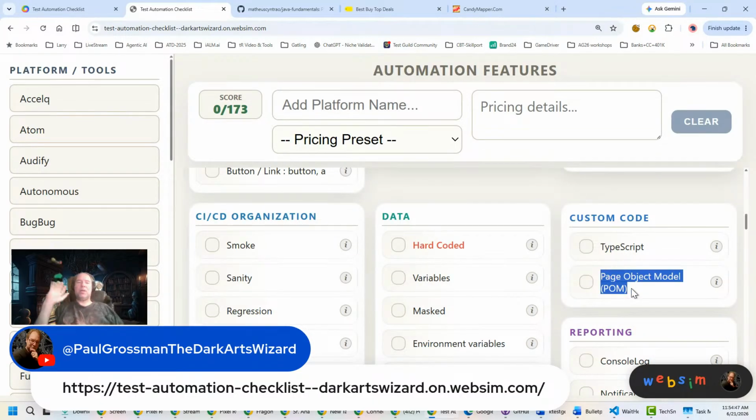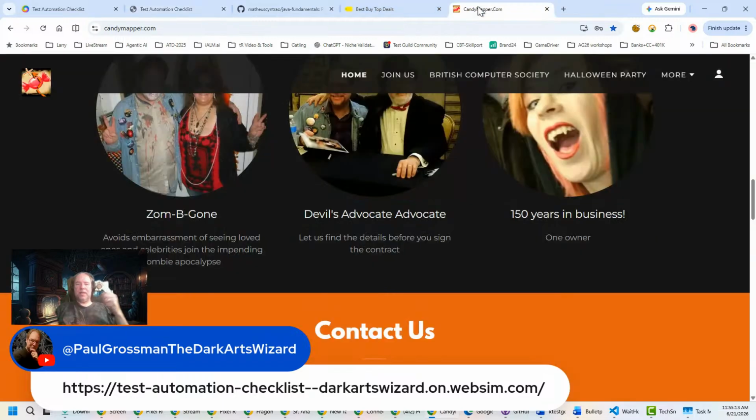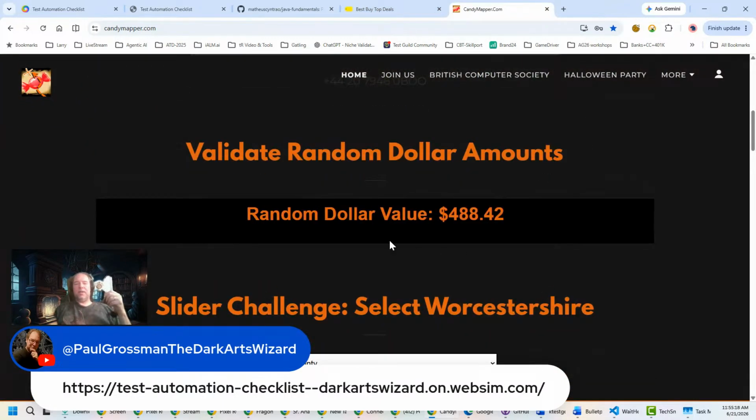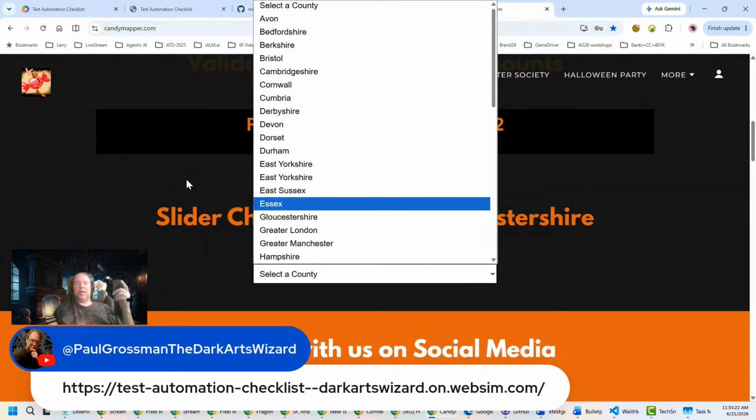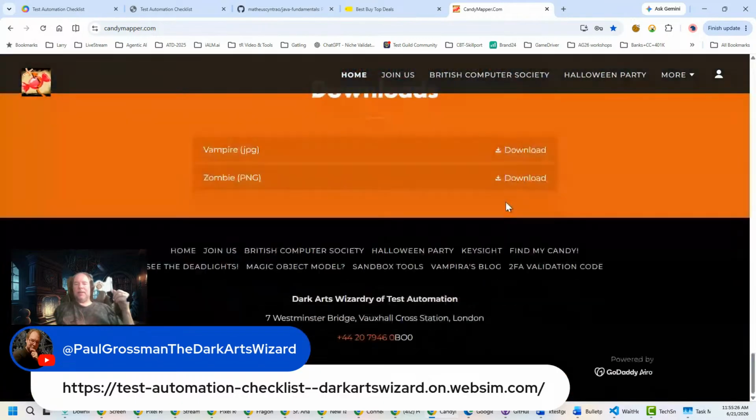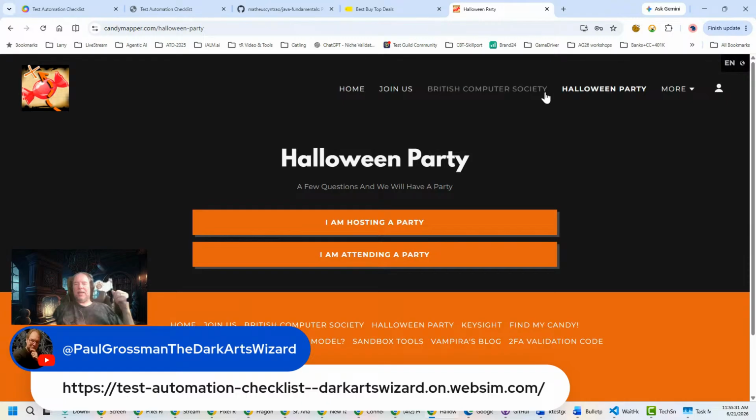And of course, custom code, page object model, being able to describe your locators in a page object model that is associated with the page you are currently working with. Your elements are listed over here, your test case is interacting over here, and those two are meshing together. You might have something that is common to every single page. What do I mean by that? I can go back over to Candy Mapper and show you that some of these elements only exist on this particular page, like this slider over here. However, the top and the bottom are identical on every page. It has these elements here. So this is basically common to every page. You want to have those as common page elements in a common page area, separate from an individual page where elements are.